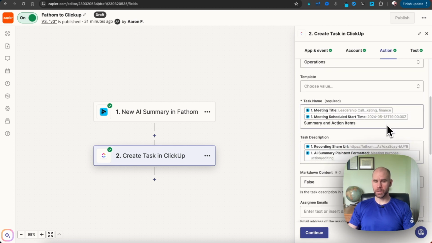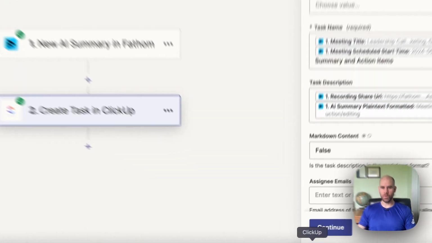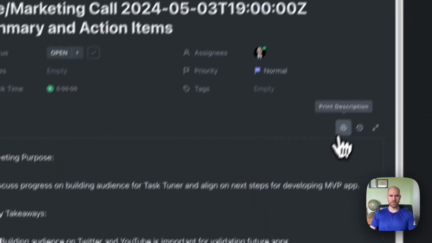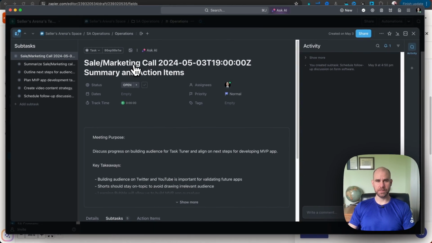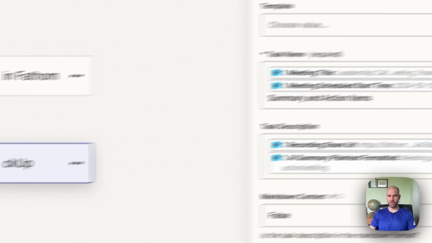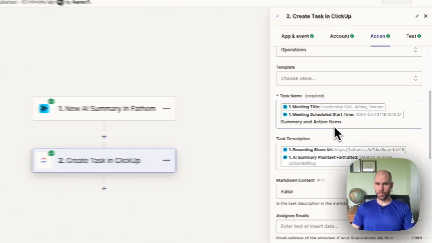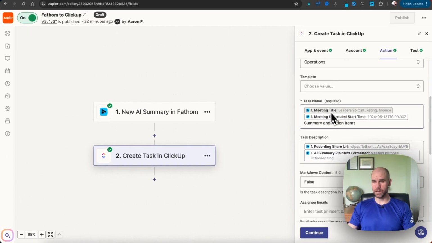Now for this part, as soon as it populates, we want the meeting title to populate, and we want the date and timestamp to populate. And this is just some fixed text to describe what's going to be in this task. So that's what you see here. We can come in here and put in the meeting title. Any new meetings, this is just a generic placeholder, but it's going to pull in the title of the meeting from whichever meeting was just recorded.